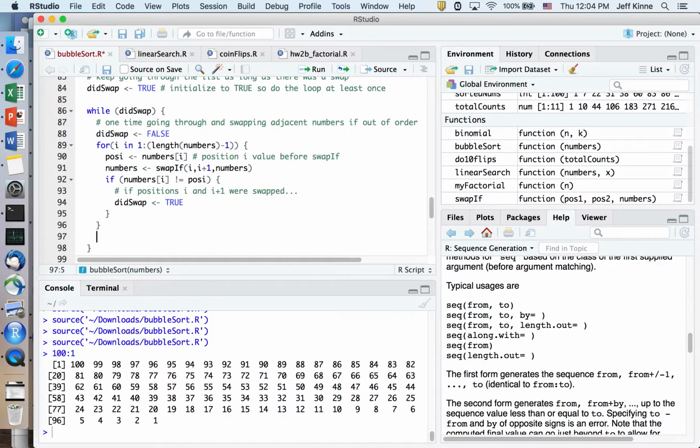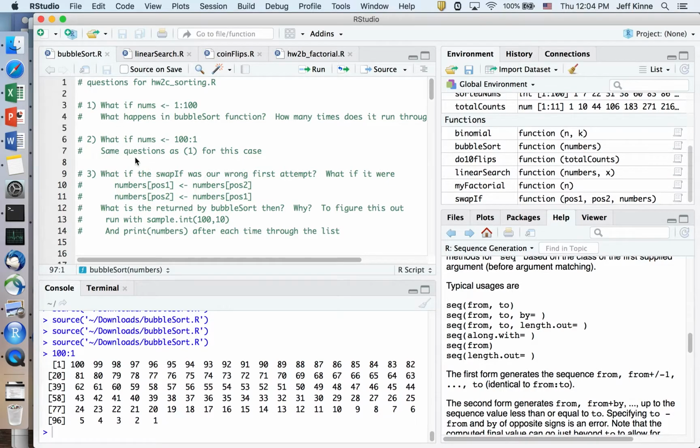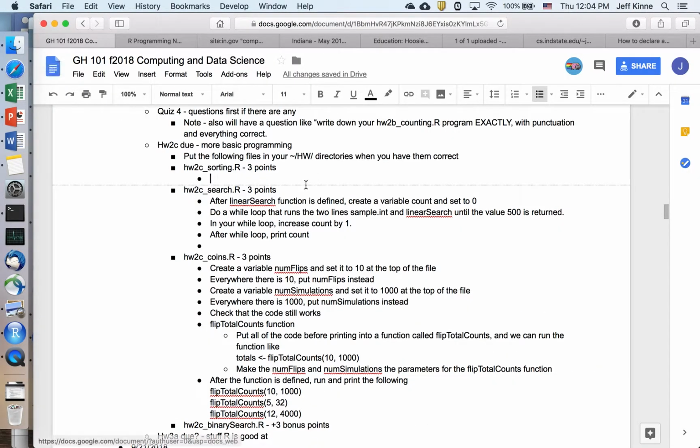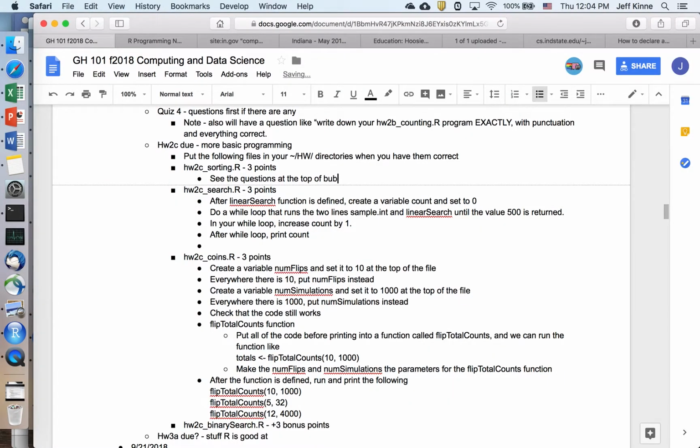So you would print the list, print the numbers there, and see how it changes and why does that happen, and then what's the final result. Okay, so we'll say 1 point for each of these questions. See the questions at the top of bubblesort.r.